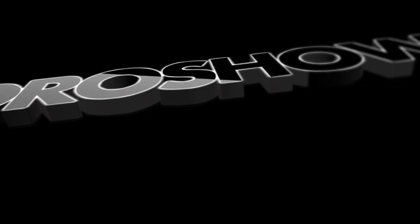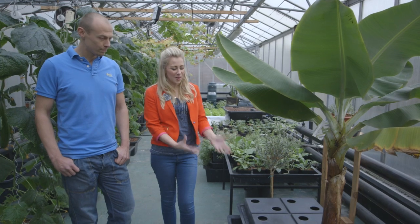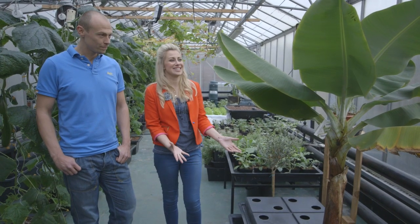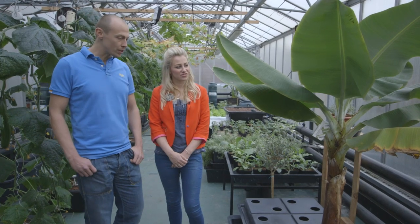Finally, I went to see Simon at Aquaculture, who introduced us to another of his DIY hydroponic systems. I'm here with Simon at the Aquaculture greenhouse here in Sheffield, and we're looking at different hydroponic systems used here. So Simon, this looks very exotic to me. What sort of system is this? Well, this is a modified DIY type system here.